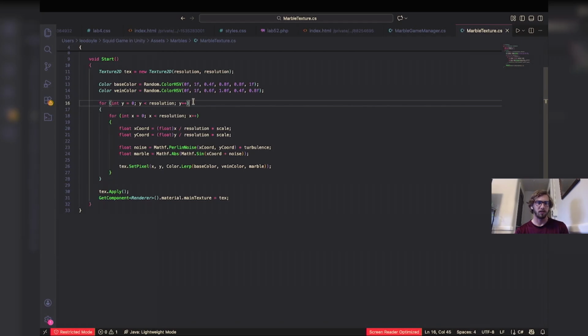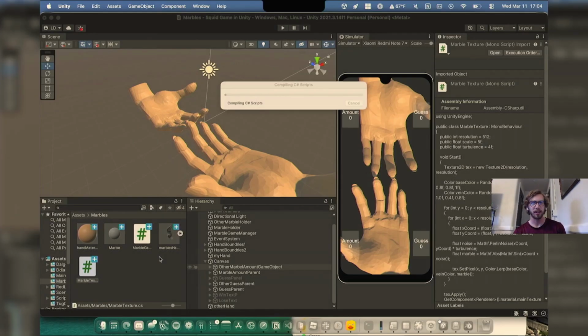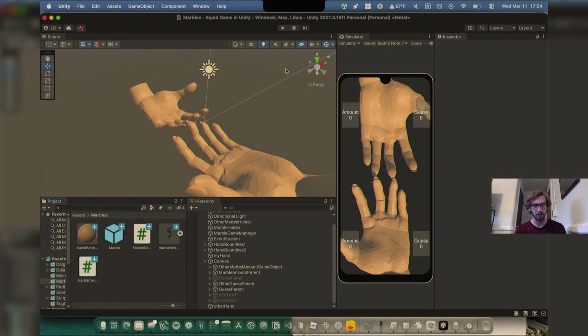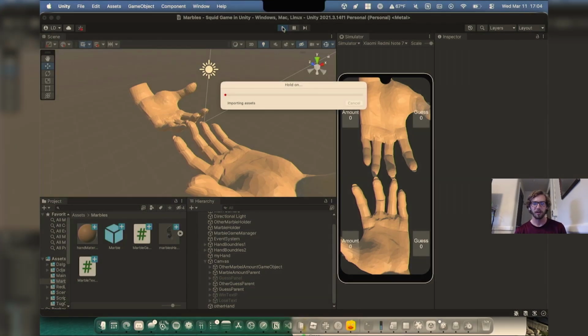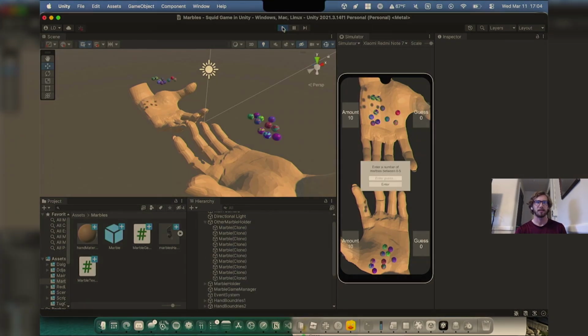for each pixel, oh, it's a nested for loop. This is going to take forever. For those who have taken data structures, this would be O of n squared. But basically, this goes through and assigns a random pixel to a random color, and that's how you get the patterns. So having saved that, I'm really curious to see how long this takes, because it should take absolutely forever. I have a lot of things open on my laptop right now, as you can see by my touch bar.